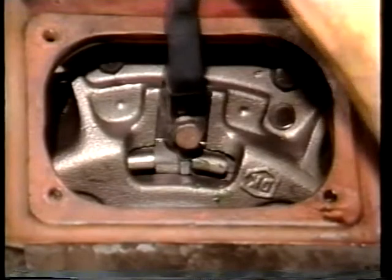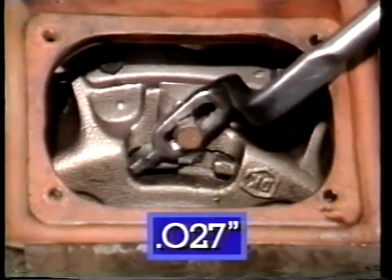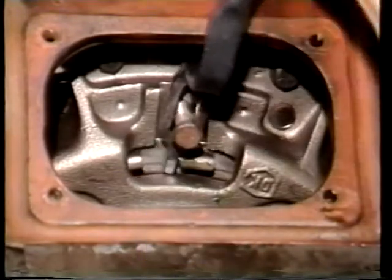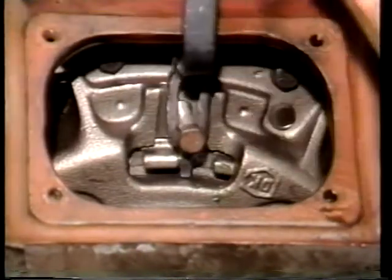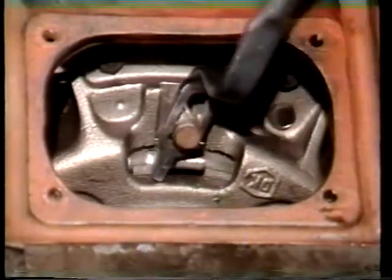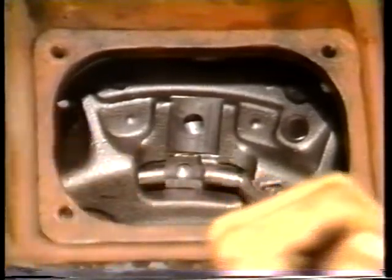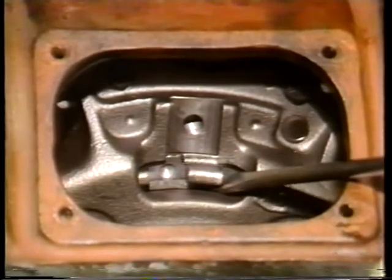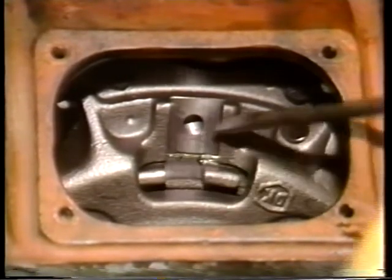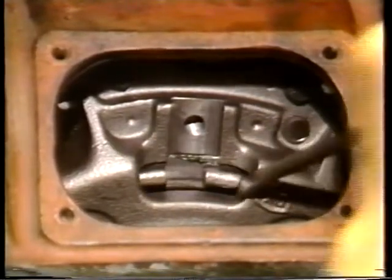On current model clutches, the bearing will move 27 thousandths of an inch when the adjusting ring is moved one lug. Rockwell is redesigning a closer lug pattern for the adjusting ring — the new bearing movement will be 14 thousandths of an inch. An adjusting ring tool is available from either Kentmore, Owatonna, or Snap-on tools. In place of the tool, a pry bar or a large screwdriver can be used as a lever against the bosses on the adjusting ring. Regardless of the tool used, it's very important that the clutch be adjusted properly and at regular intervals.